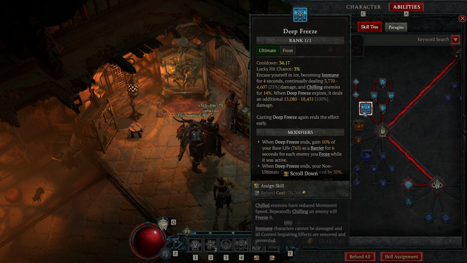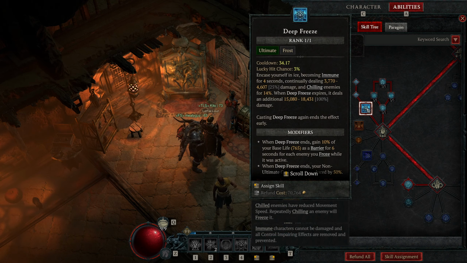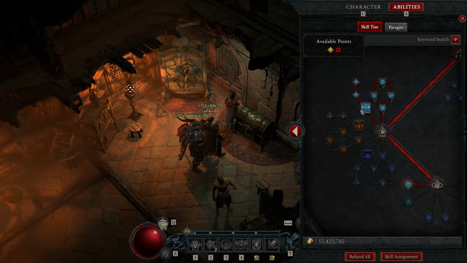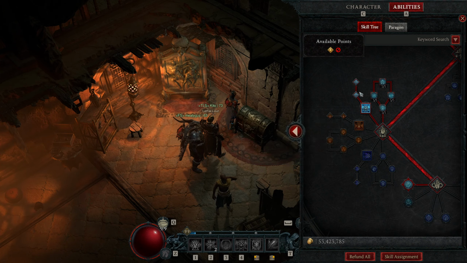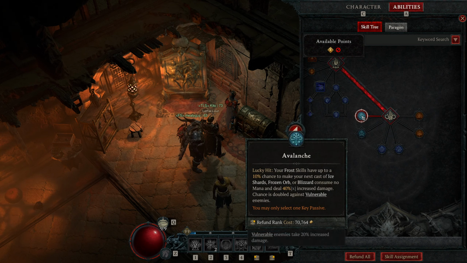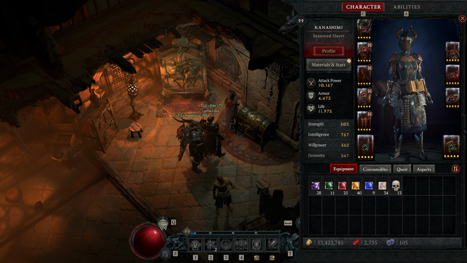And we have this Deep Freeze. It's the ultimate, the frost ultimate of the mage. I don't use this too often, but there are times where I love to have this button. It's a real good oh shit button. You are immortal as long as you are in your ice block. Also, it resets the cooldown of your other skills, and it also deals a little bit of damage to the environment. And then we have this avalanche keystone. Also already talked about this. I don't think that we need to talk about this anymore.